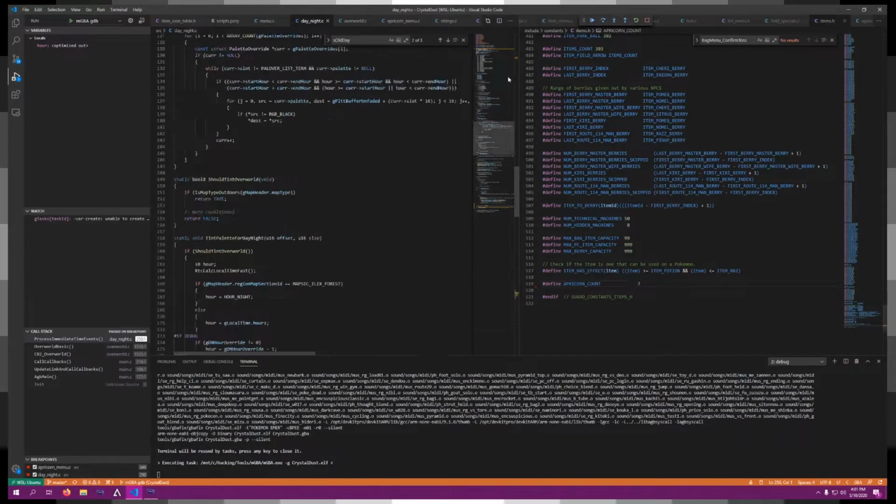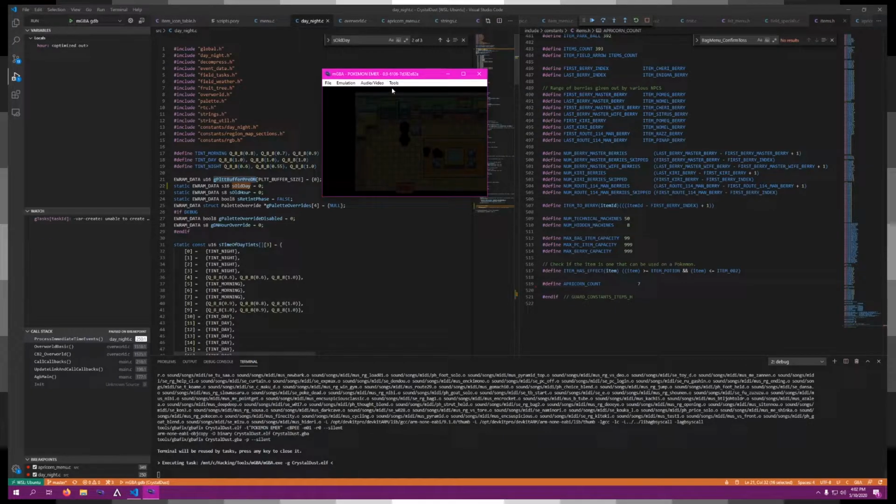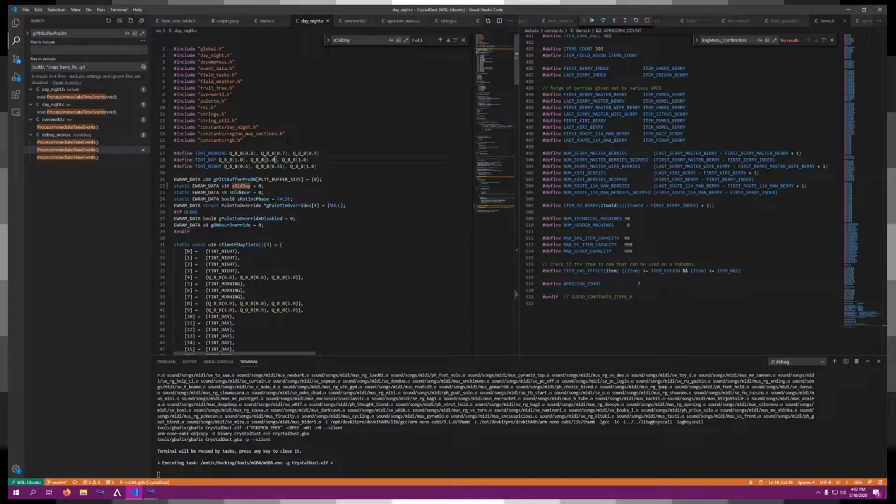But they're the same data type, right? sOldDay is S16. That's close to over 9,000. Yes. But what the actual heck? Is this perhaps overrunning its buffer? Let's check the memory viewer. Let's check where we can find this. Let's check the map.